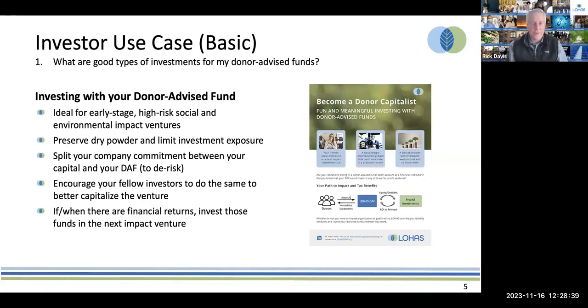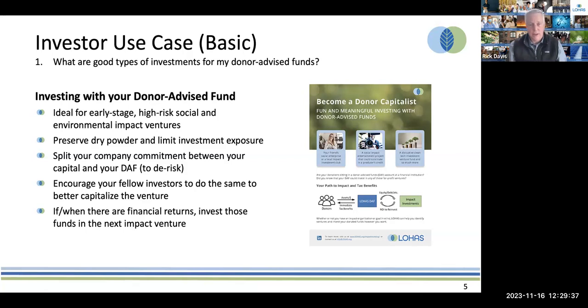The ideal candidate here, or maybe the most frequent candidate here, are early stage, high risk social environmental impact ventures. The idea here being, if something is attractive to you, not only because it appears it could be a successful company, but also because of the good things that they will achieve through their success, but you're not blind to the fact that it is a high-risk endeavor. This may be a way to help them make those first dollars in, or some of those first dollars in, using funds out of your DAF that, once again, are risk-free in nature to you because you've already set them aside, allowing you to maybe reserve some future investment funds to put in that company or others, limit some of your investment exposure if you've already made a number of investments, but would still like to support the company or the fund. You can even do both.